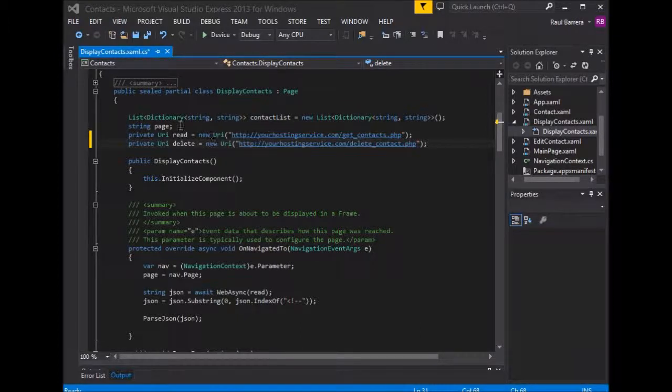Okay, so we also have our string page, which is what we're going to use to tell it if this was navigated from the read button click, the delete button click, or the update button click.